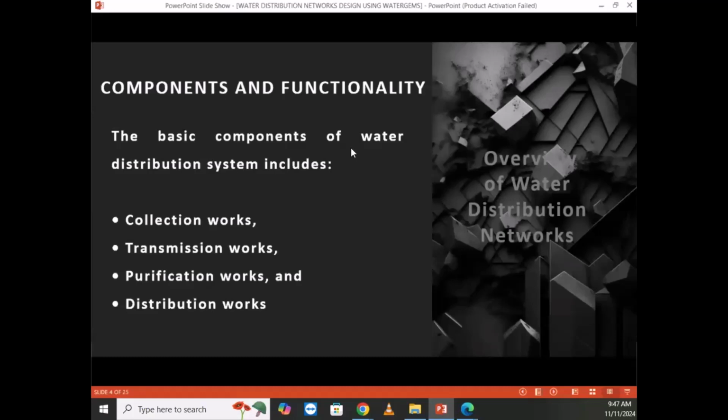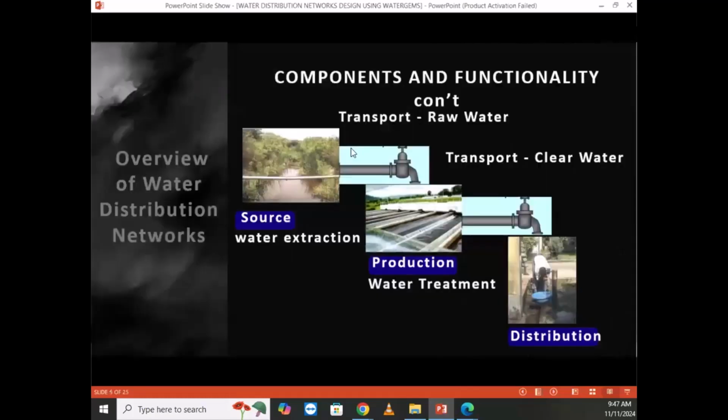You see, in the treatment plant, there are pumps, there are chambers, there are tanks, there is everything. Every infrastructure can be found in those facilities, in those systems. This is what I was saying, those components, and the distribution system is that part which comes from the production or from the treatment plant to the end consumers.